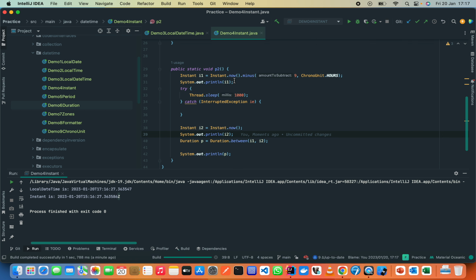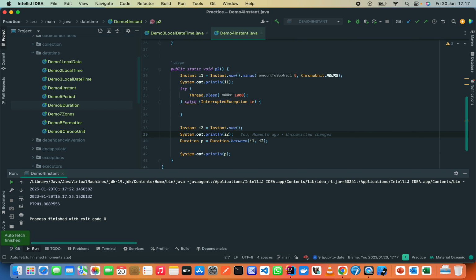I'm just going to run that code. So this is the current one that we got, minus 9 hours, as you can see. And then, because from 5 minus 9 you go back to 6, as you can see here.